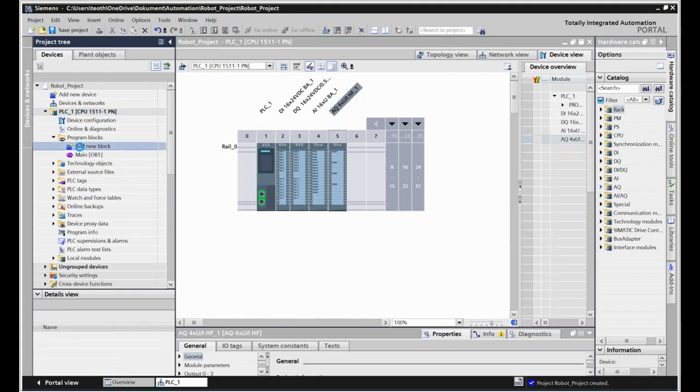We add a new block, and then we just take function and make sure it says language FBD, and we call this just start stop.